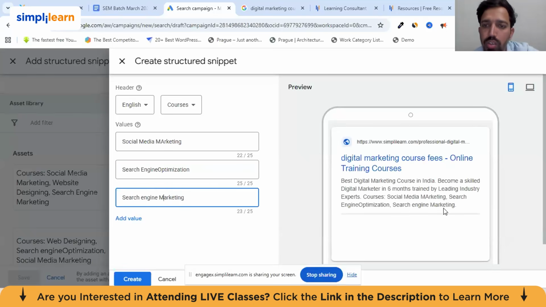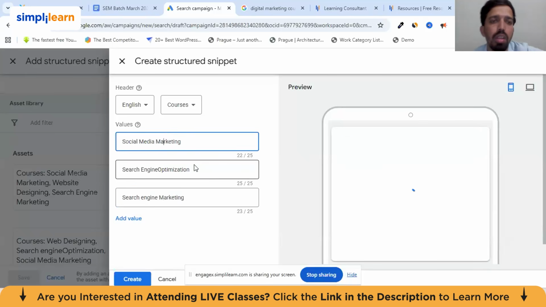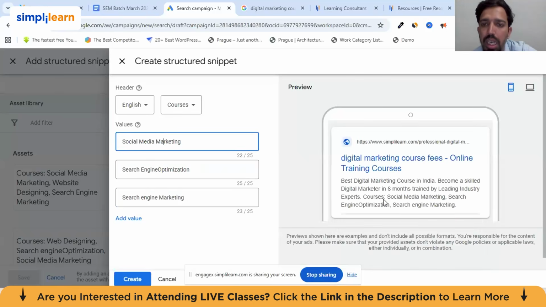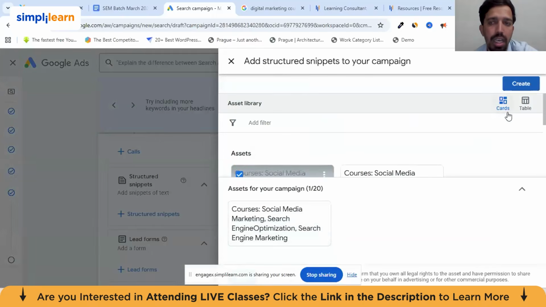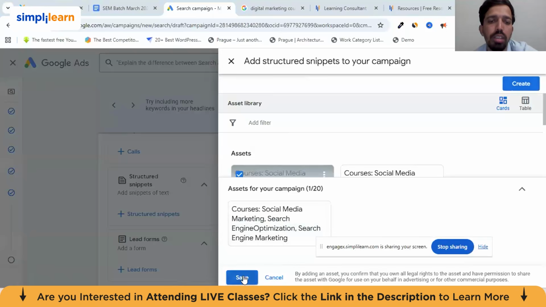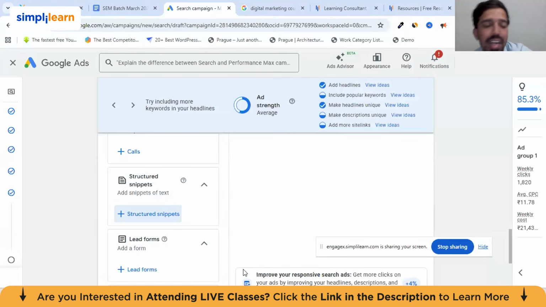Okay, so you can see courses are being added here. It is being clearly highlighted: courses, social media marketing, search engine optimization, search engine marketing. So this is how you can add a structured snippet, and just click on create. It will create it. Now you can just save it, and that will get added.